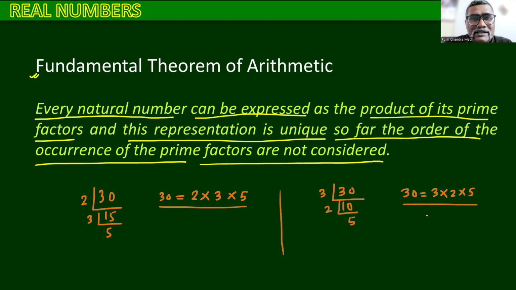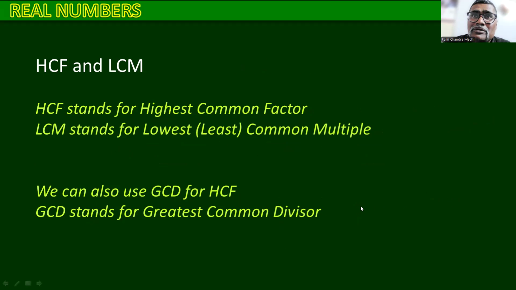So that's what the uniqueness is. That means if the prime factors are correct in number, wherever you write those prime factors, the order does not matter. So that is the fundamental theorem of arithmetic. Very, very important. Please read this statement and keep it in mind so that if they ask for the statement in the exam, you can write it down.